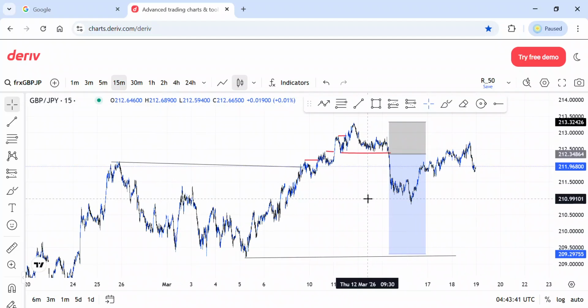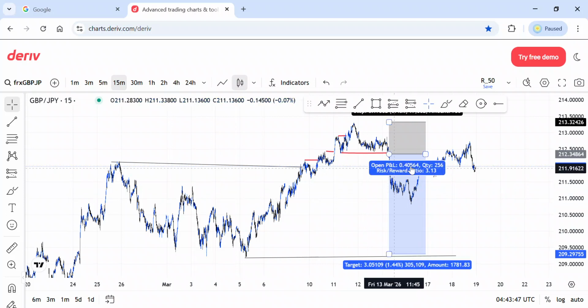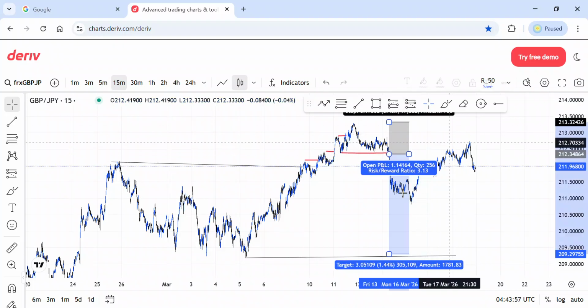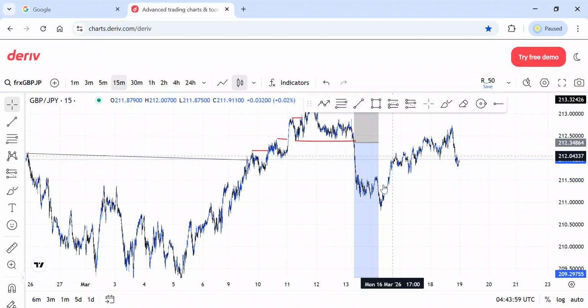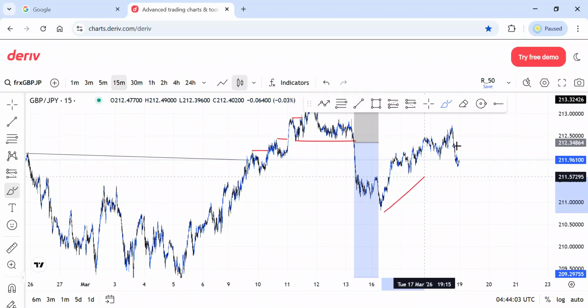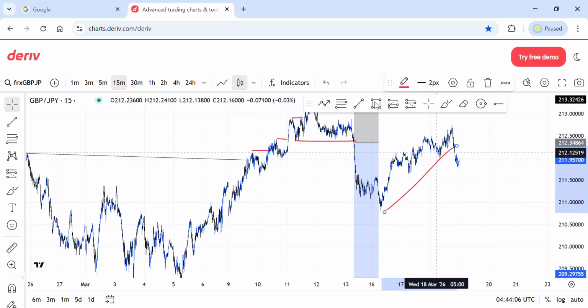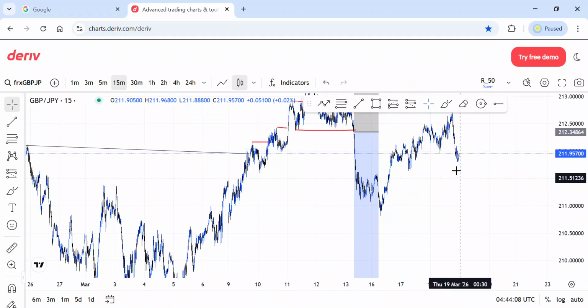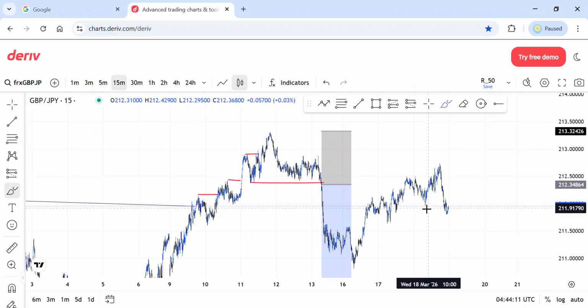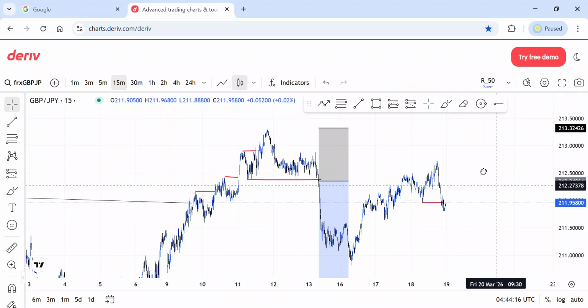Are you getting me? But if you are not an aggressive trader, you can actually wait for market. Market is always going to make an impulse. Market is always going to give us a correctional phase. So you can actually wait for the price to give you a correctional phase. Are you getting me? Just like what happened here. So this is a correctional phase from here to here. As you can see, market has given us a correctional phase. Not only that, market has also given us another change of character here. Are you getting me? So that's another confirmation that the market wants to sell.